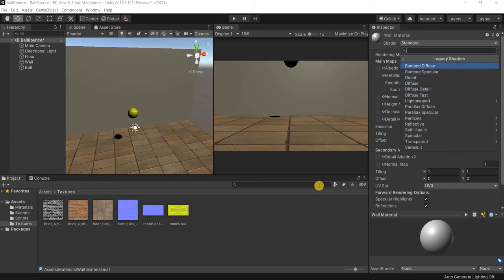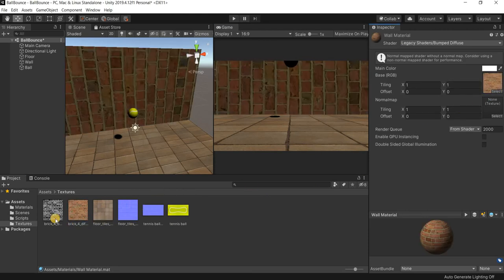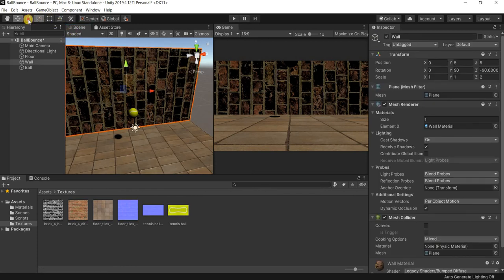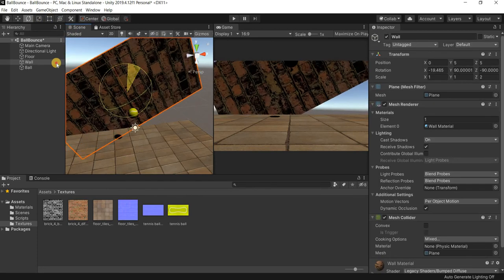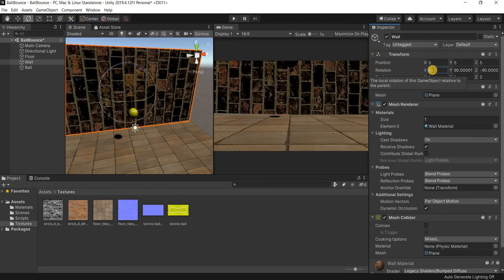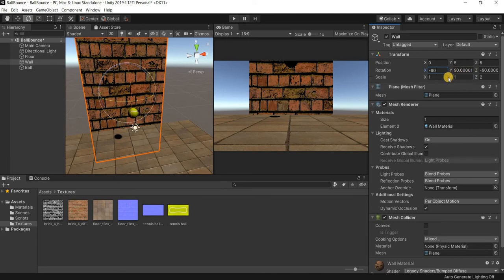Legacy diffused bump. So the brick wall goes here. This goes here. Our wall is rotated, so I'll rotate it -90 and scale it.